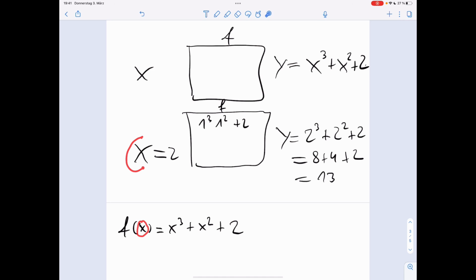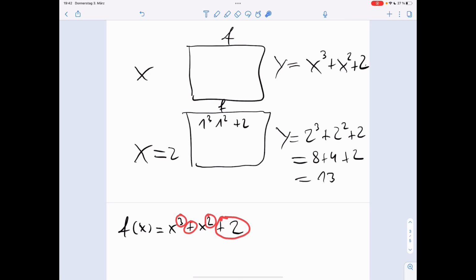It was always in front of the machine. Then we have the name of the machine, which was on top of the machine. And then we had the rules, what has to be done inside of the machine. And this was done inside of the machine, right? The red, what I've marked red here.